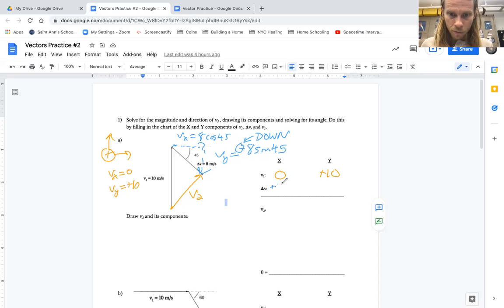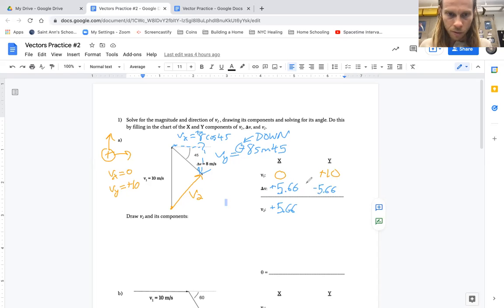That's positive. I always pause. So you notice I'll still pause, right? Pause, wait a minute. That's positive because it's right. Take that breath. Breathe in, breathe out, settle into your body. Positive 8 to the right. Got it. 0 plus 5.66 is plus 5.66. And then y, that's negative 5.66.